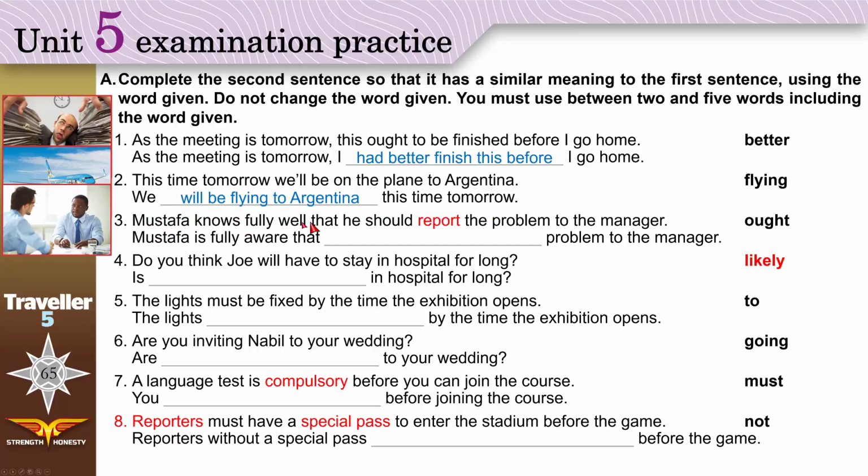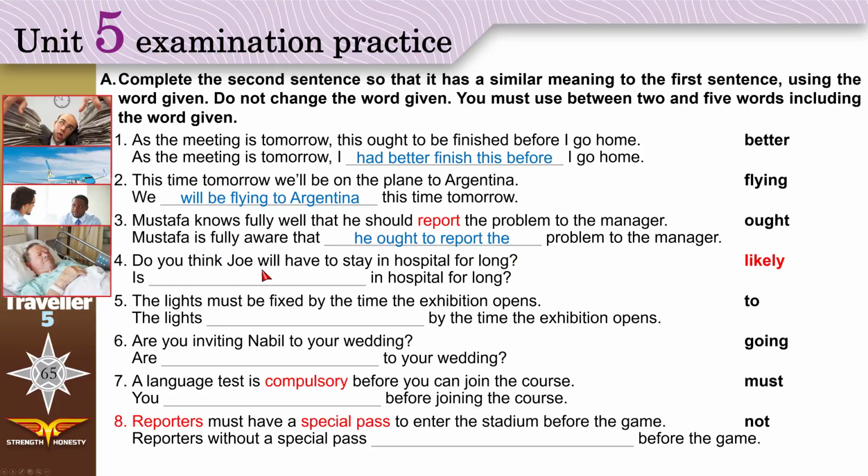Mustafa knows fully well, he knows very well, that he should report the problem to the manager. He should tell the manager about the problem. Use ought to, just like here, ought to, just like should. Mustafa is fully aware that he ought to report the problem to the manager.